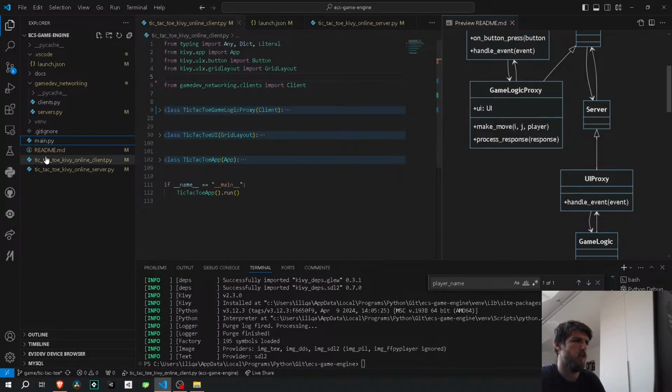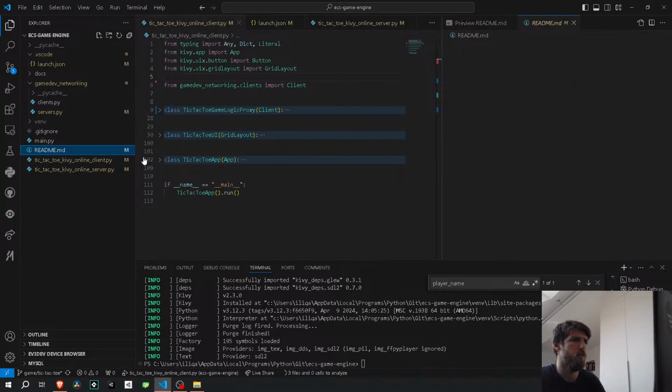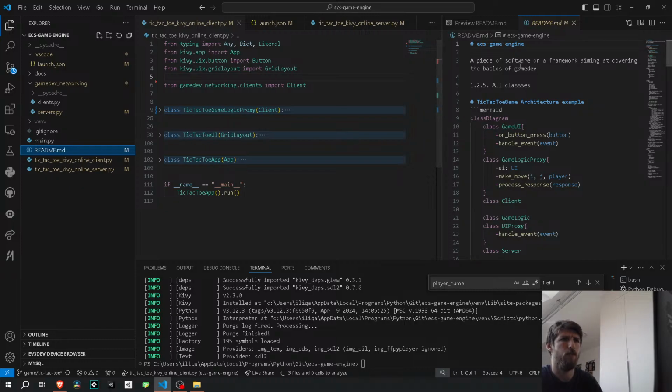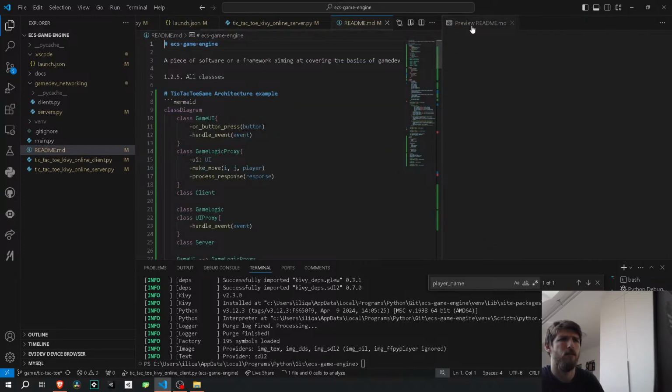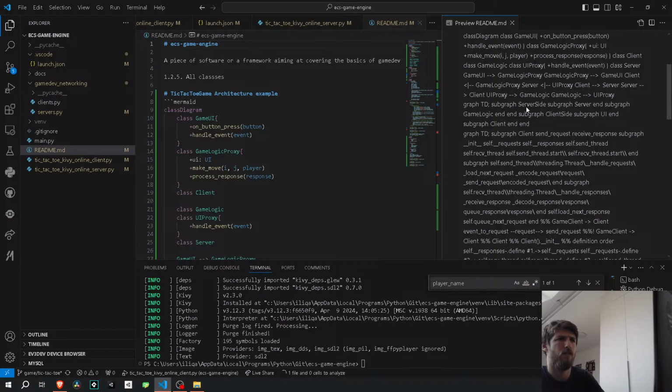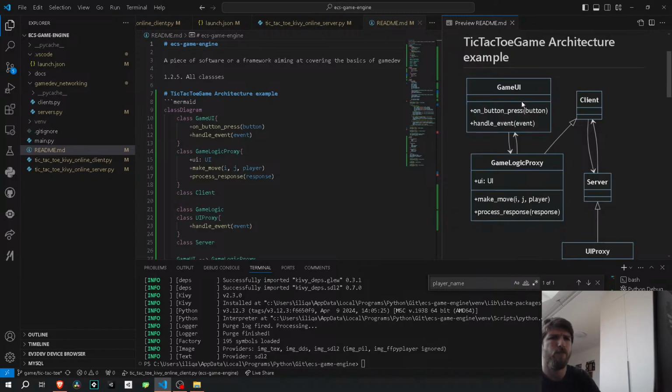But what we can update is the readme. Wait for the game UI.